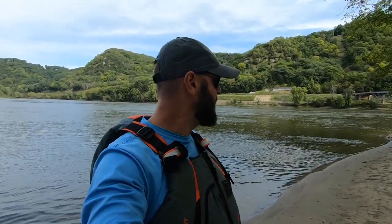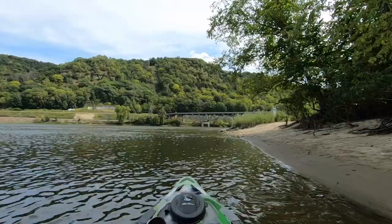But what's coming up is the Slough, and the Slough kind of gets a little maze-like, at least it was the last time I was here. But the water was a couple feet higher last time, so I'm getting a little nervous I might get trapped, or at least lost for a little bit in the maze. So hopefully the main channel is visible and easy to see which way the water's flowing through all the reeds and the lily pads and stuff like that. But just taking a quick lunch break, and then I'm gonna hit it back up.